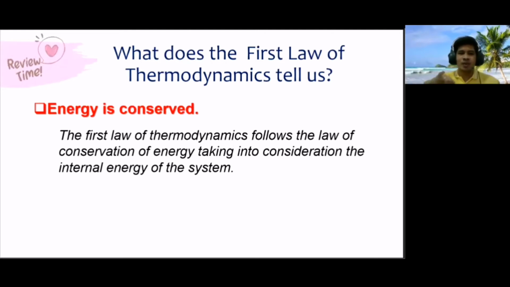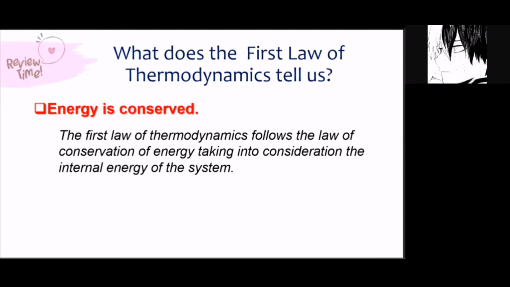Last one. We have number one, translational kinetic energy. Number two, rotational kinetic energy. How about the last one? Who can still remember? What if the atom of a gas is vibrating back and forth? What kind of kinetic energy does that atom possess? Vibrational. All right, that is correct, vibrational.